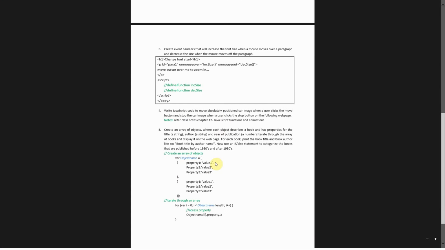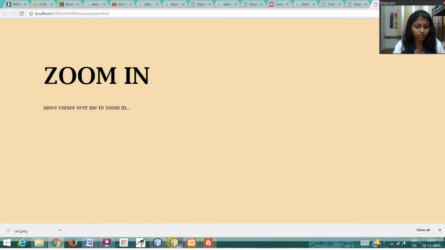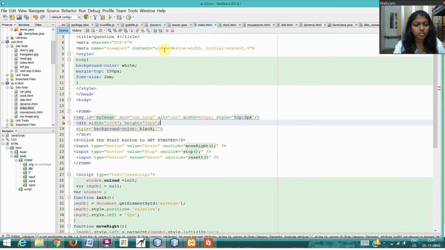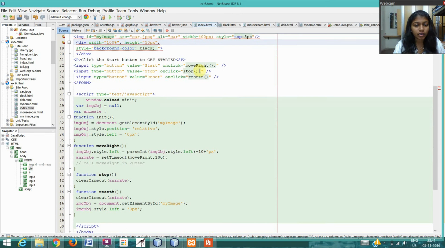My fourth question is to create an animated object in motion. So here I'm going to be doing a car animation. This is the initial background color and everything, and this is the image which I've got.